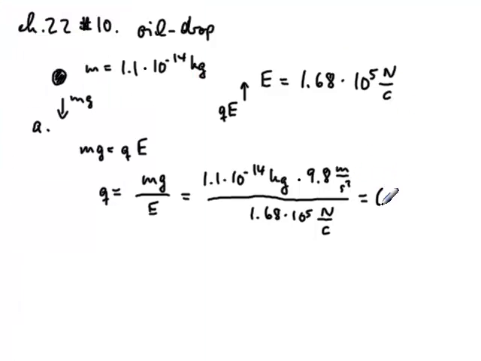So 6.4 times 10 to the negative 19, and the units look really bad here. Kilograms, meters per second squared, and then times coulombs and divide by newtons, because I multiply with the reciprocal of this one here. So really bad units, but overall these are all standard units, and what we should come up with is the standard unit for the charge, which is the coulomb. So I'm just going to write coulomb there. So that's the answer to the first part.